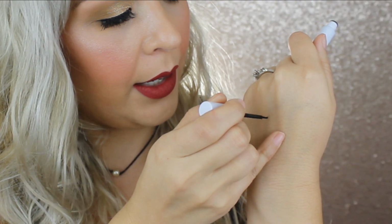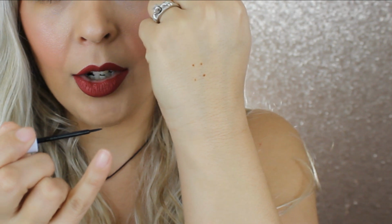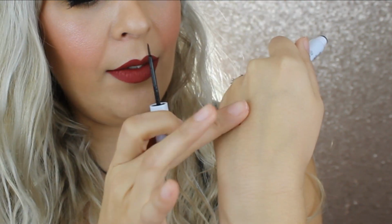So this is what it looks like. I haven't tried it at all yet, but let's see if I can kind of do it on my... you kind of dot it on. You're not going to be able... oh, you can kind of see. And then you can kind of tap it out so it creates these natural looking freckles. Definitely gonna have to do a video with this. I don't think I'll dedicate a whole video to this, but I will definitely have to use this on camera at some point in the near future.